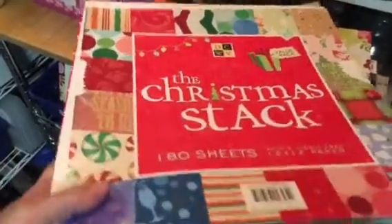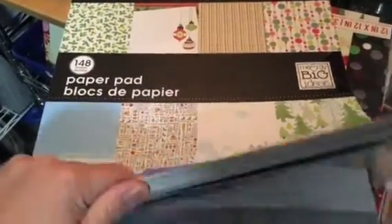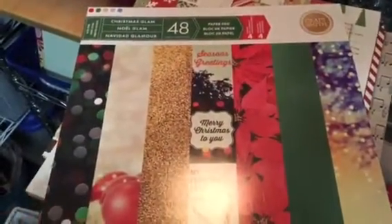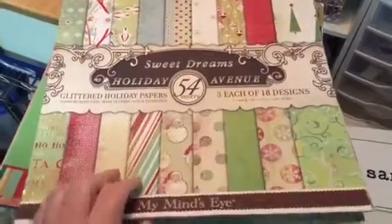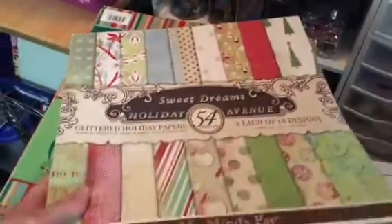Specialty for Me and My Big Ideas — see, this one's really old because it's got the old logo. Still love it though, this one goes way back. This is Die Cuts with the View — this is the thinner stacks. They used to do those big huge jumbo packs. I've cut into that one a lot. This is another Me and My Big Ideas large paper pad, and some of these will probably look familiar because they've repackaged them. This one I think I got last year on clearance — Christmas Glam. There's another Santa's List from Theresa Collins. This was actually probably one of my absolute favorite paper stacks because it was one of the first that came out years and years ago by My Mind's Eye. It had all the glitter and foiling and was just really, really pretty. I think I had two of these and this is what's left of that one.